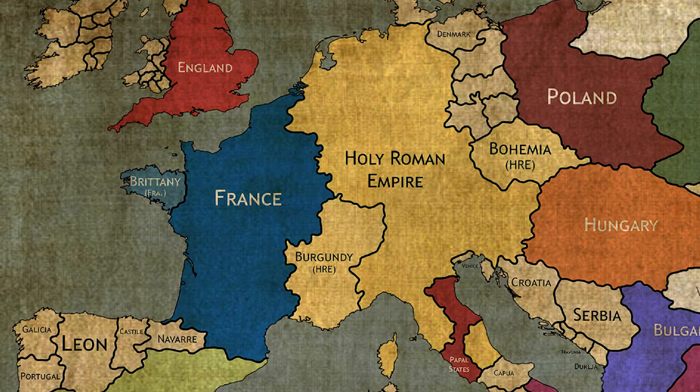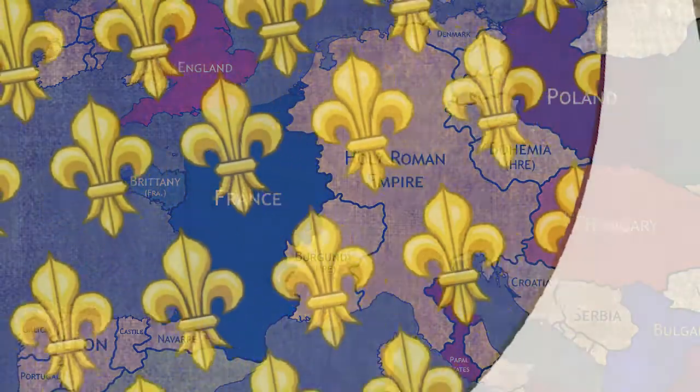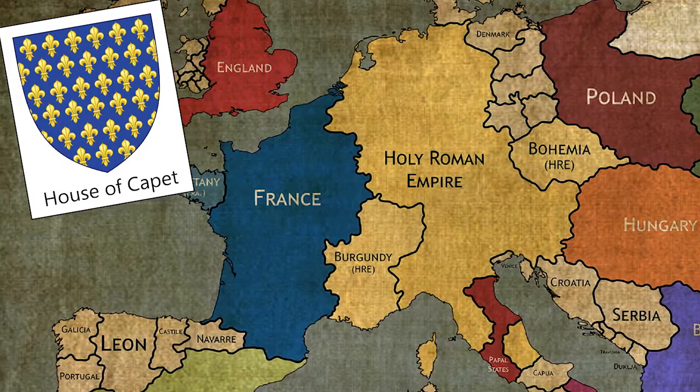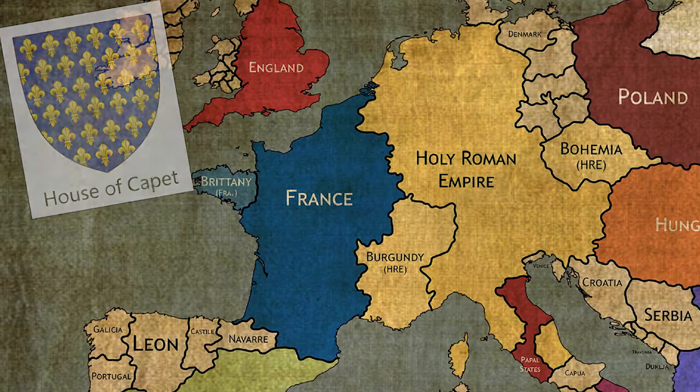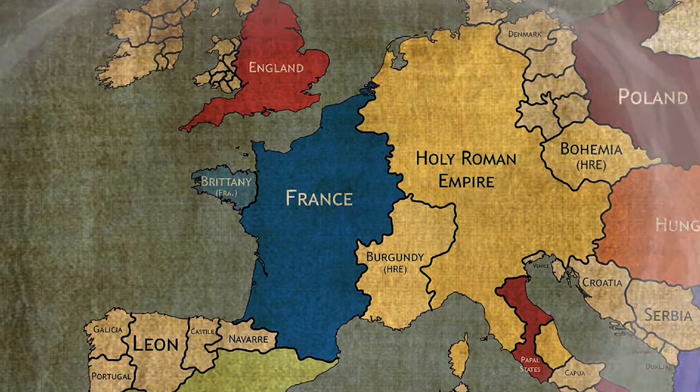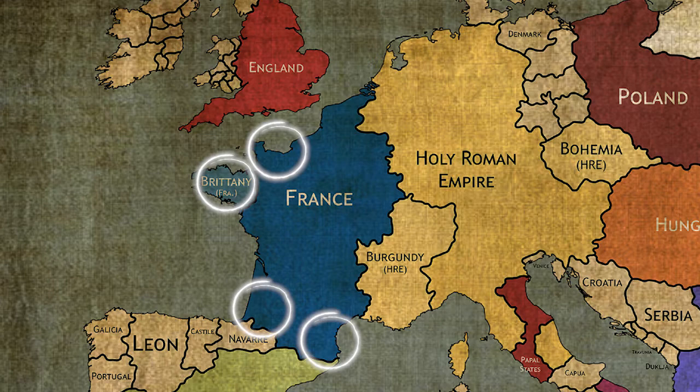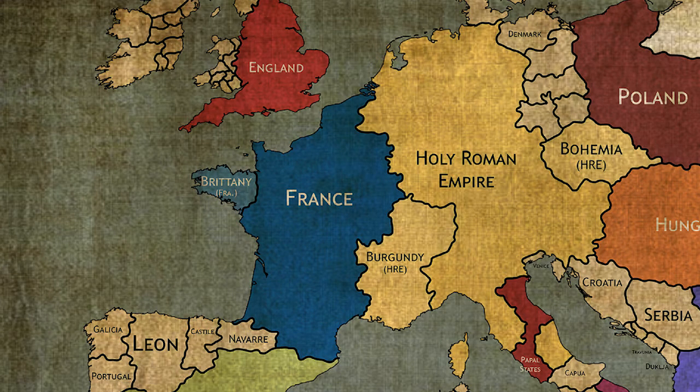France in this period was ruled by the new Capetian dynasty, and the kingdom itself was practically a formality, as the real power was held by powerful territorial landholders, while the king himself only directly ruled over a tiny domain around Paris, and had no control over his vassals. Also note that the Kingdom of Burgundy, or Arles, while it was in theory subject to Holy Roman Emperors, was de facto independent.